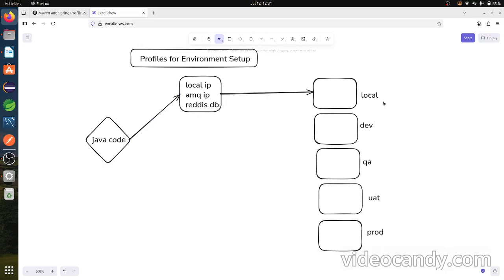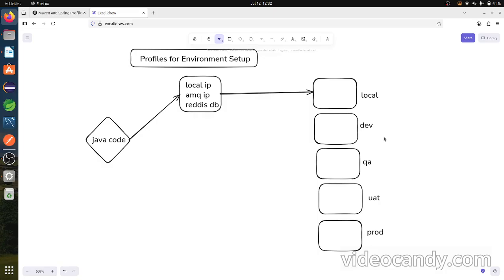Here, local means the local environment, where a single developer makes the application and tests it using some unit testing, and it runs on the local system or localhost only. The dev environment is where a set of multiple developers will be there, maybe we can consider it a team of developers, where the instances are shared by each other.